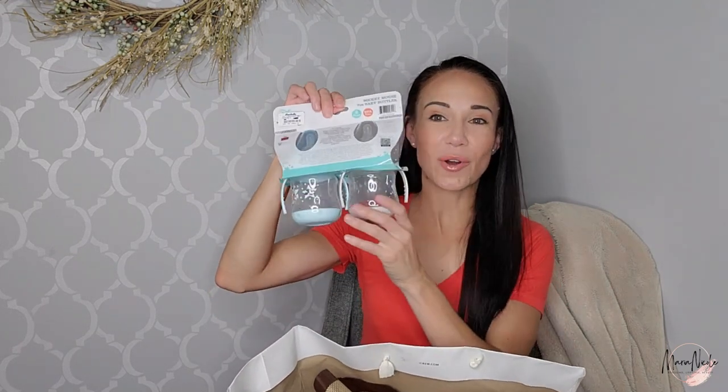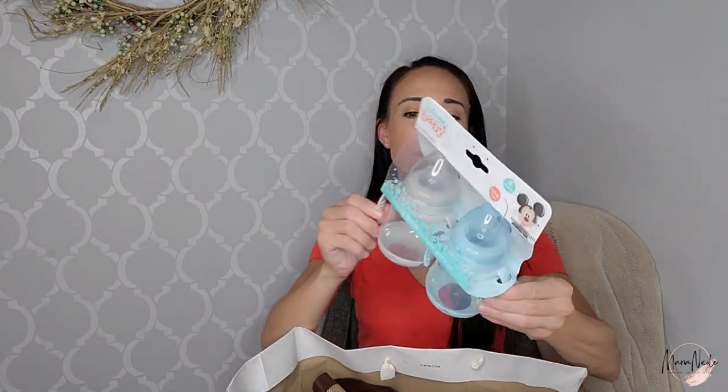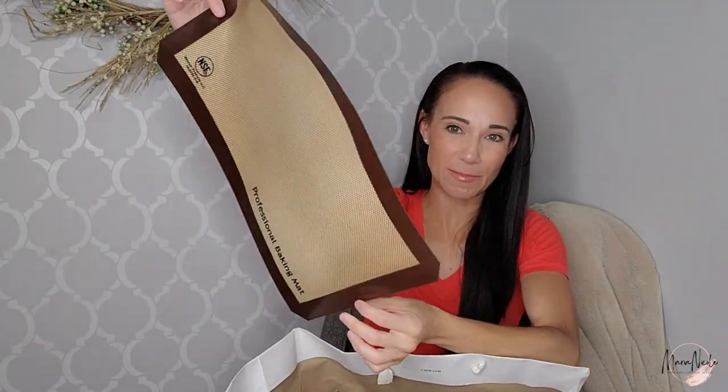That is all of the shoes. I also have a random bag of hard goods I got for my family. I like to have little baby presents on hand for showers, so I grabbed some Disney baby Mickey Mouse cups. I also found one of those silicone baking mats that I've always meant to buy — it needs a really good wash, but I think it'll be fine since I like making cookies. I also picked up one more puzzle — a little sealed unicorn puzzle I'm probably going to put in my daughter's stocking for Christmas — and some foam baseballs for my son's stocking.